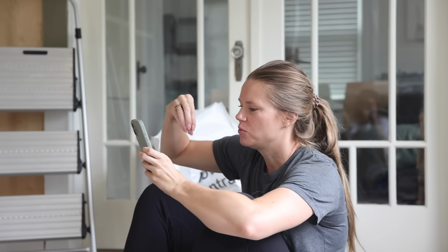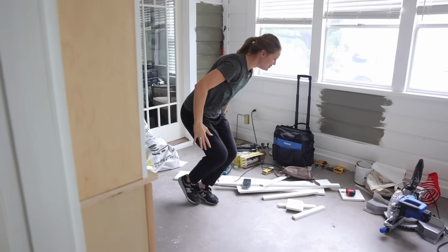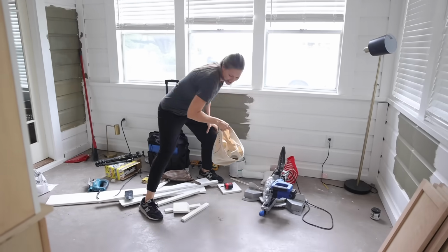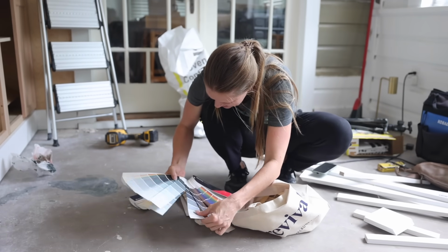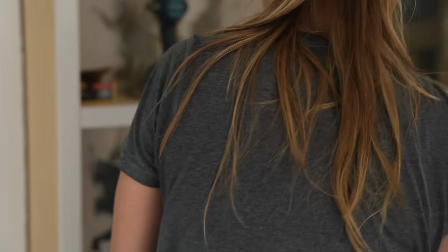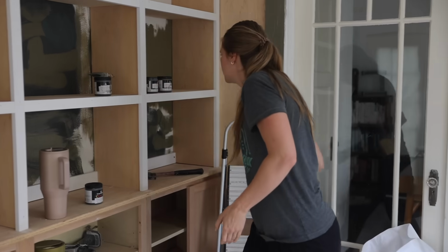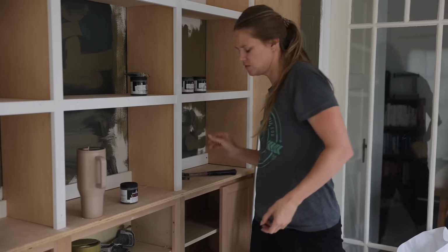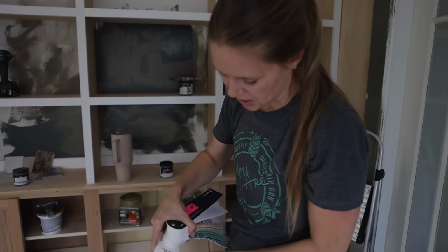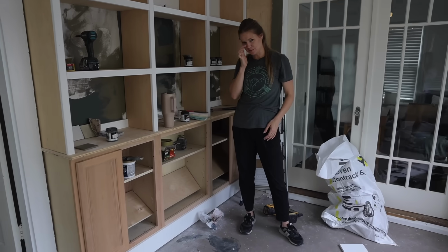What's your gut? It's 3 parts of the lightest one, which is Rainy Afternoon. I do know that. And I think we did 1 part of the darkest one, maybe. Look at me, I'm getting smart. Well, but I just have to find them now. There's Rainy Afternoon. Yeah, it's a little bit darker than that. So Rainy Afternoon was my lighter color. And then I think maybe Deep River 1582. I think it was like 3/4 Rainy Afternoon and 1/4 Deep River. That's what we're going with.